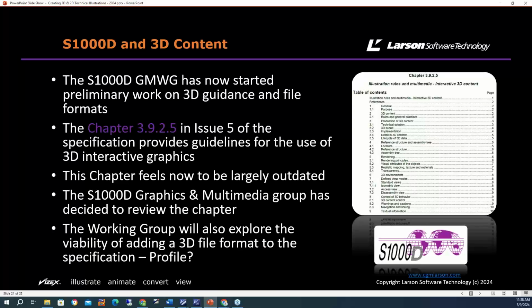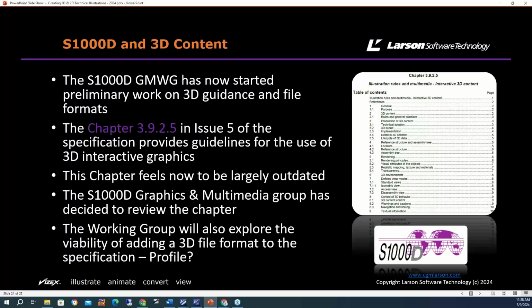So just going back to S1000D and the graphics working group, they just started work on 3D, and that is going to take place over the next few months and possibly a year to define some guidelines around 3D. There are some in the spec already, but they're very high level, and there's no file format specified.